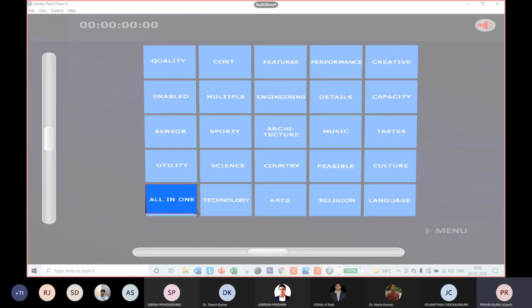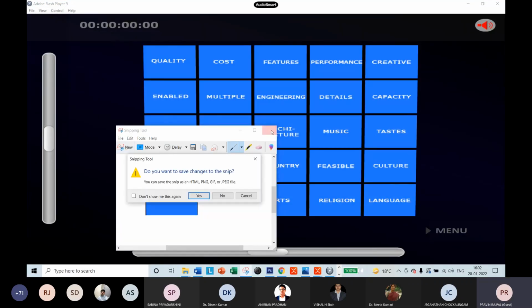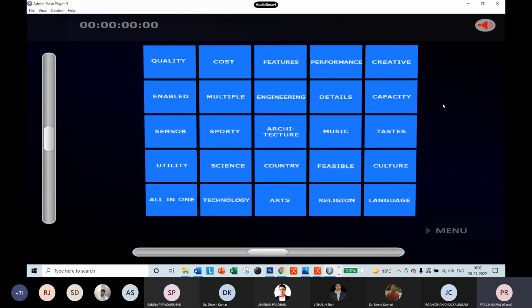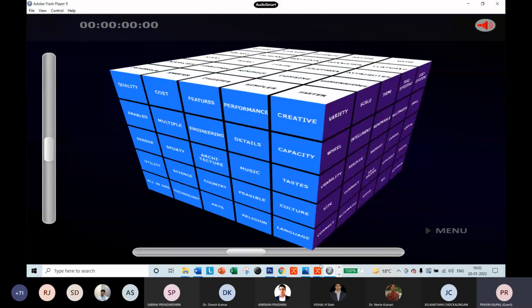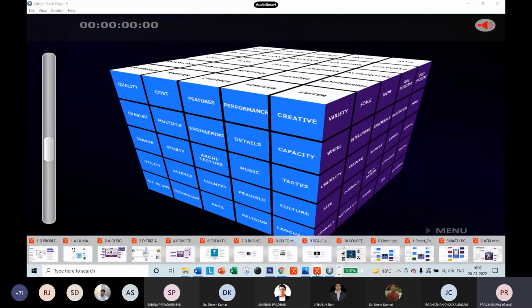So this is how you use the idea generator and expand those ideas on the mind maps, which is going to create some very novel solutions. So this is basically the relationship between the 3D idea generators and the mind maps. I hope you have understood this, but if not, you can also try when you have downloaded all the idea generators and the mind maps on your screen, and simply practice on your own, and it'll be very simple.